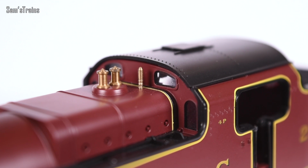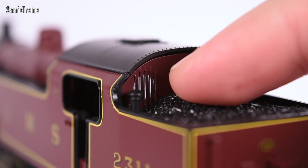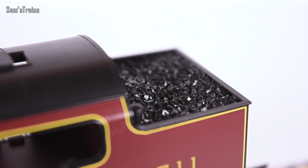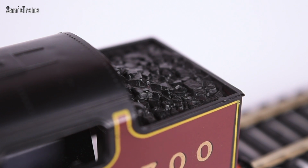All of the cab's windows are glazed, as you can see on the front, which is a nice realistic feature, and the ones on the back there have that grille effect to them, which I think is beautiful. Really well done. The coal load is relatively realistic as well. I don't think that's removable. It could be, but I've never been able to get them out. Maybe it is, maybe it isn't. Again, even the coal has been upgraded, which is astonishing from the 80s version. You can tell the differences are very, very noticeable.